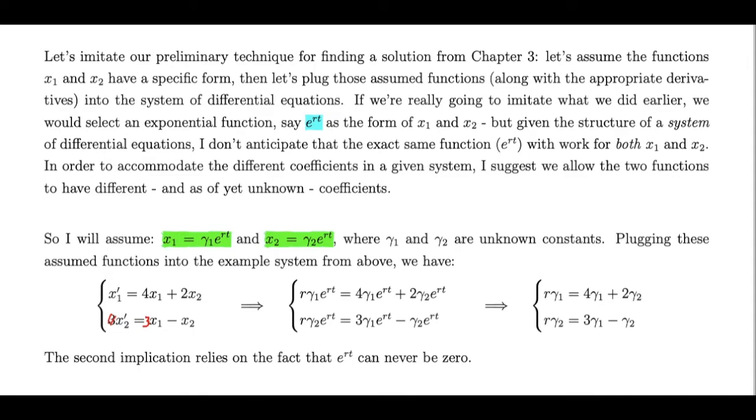At this point in chapter 3, I had the characteristic polynomial, which we could readily solve for r. Here, not surprisingly, I have a system instead. So can I solve this system for r? I actually need to solve not only for r, but also for gamma 1 and gamma 2. And that's kind of a problem, because that means we have 3 unknowns, r and the 2 gammas, so 3 variables, but we only have 2 equations. Is there some fancy algebra we could utilize here to solve for all 3 variables? Well, it turns out that in order to see how to solve for these variables, the r and the gammas, it will be helpful if we introduce slightly different notation to represent all of the ingredients in this problem.